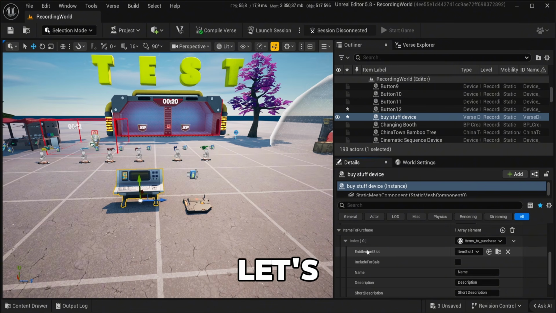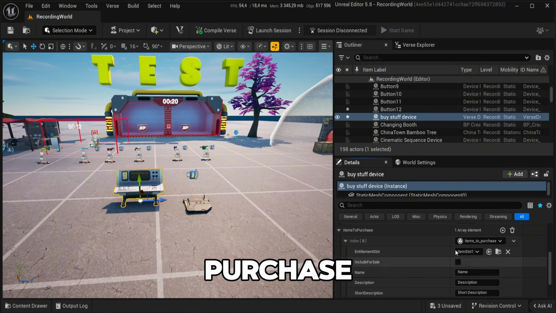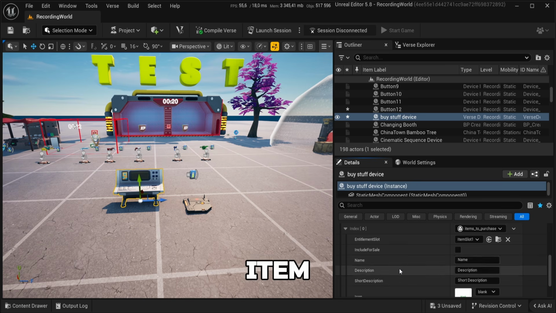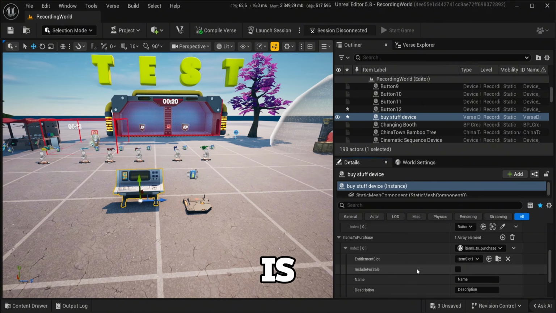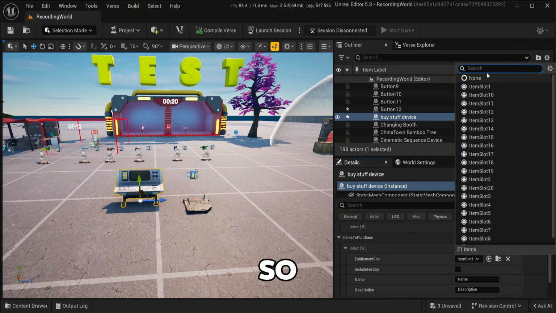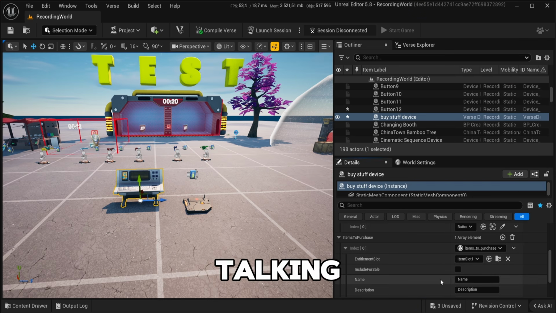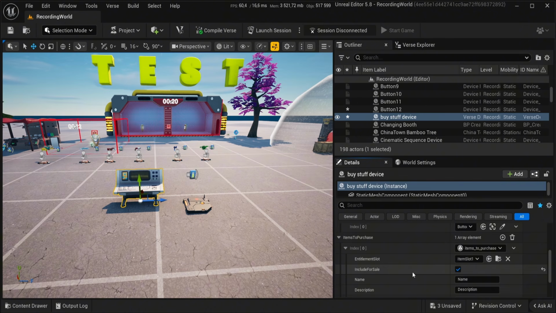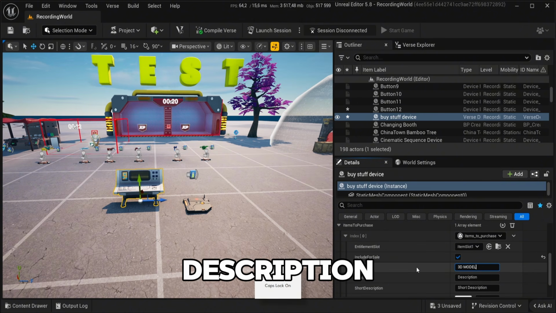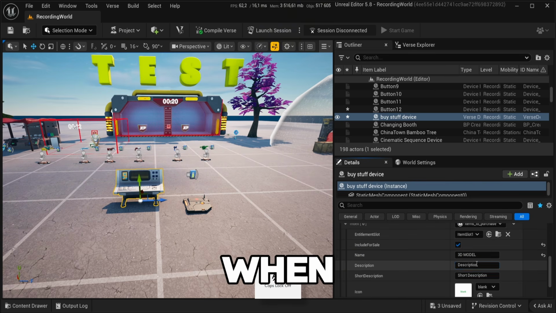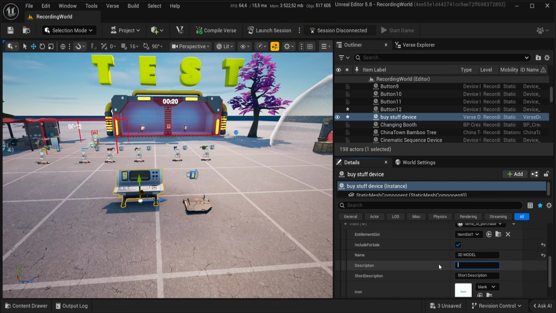And finally, let's add our item to purchase. Make sure that the item is on sale. Here, you'll see the blank file that is already imported and the name. So here you will select the slot I've just been talking about in the verse. Make sure it's for sale. Then change the name, the description, and the short description that will appear when you're buying the item.